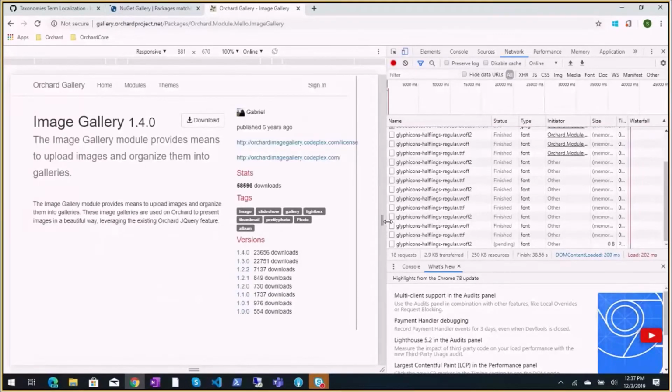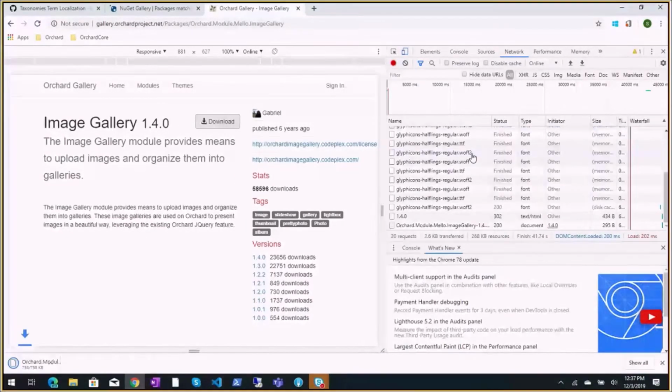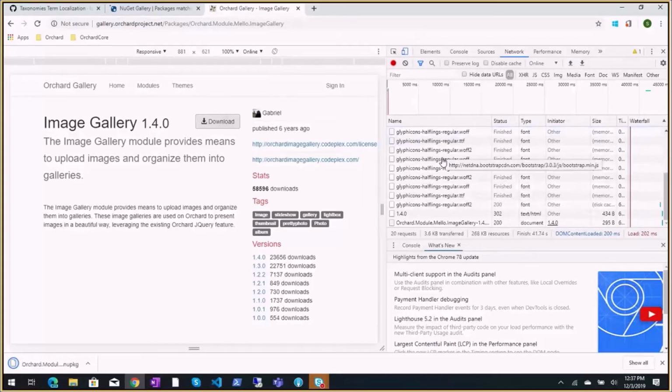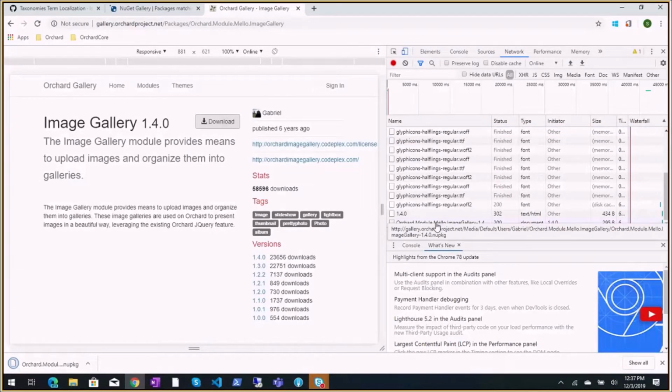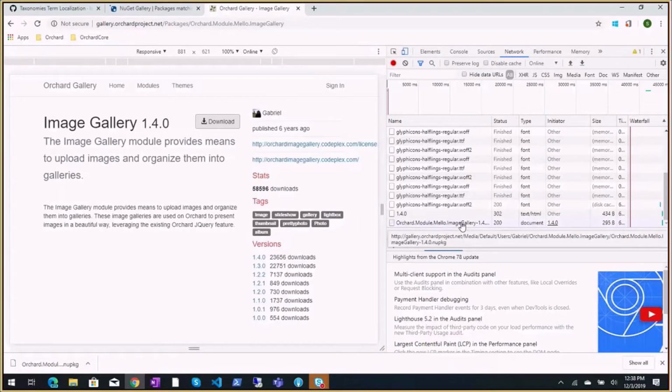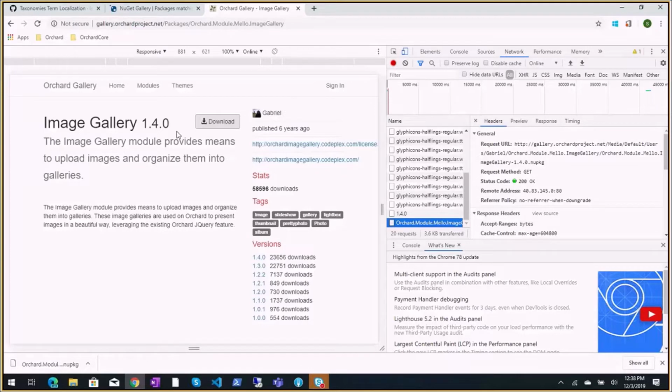Okay, so if I click download, we host a file. I thought we didn't host a file. Okay, we host it, but you see that it's uploaded on the media. So we have two content items, a package and a package version. Package is that, and version is a thing like this that you can download. When you have a package version, it has a media field, and the media field is the NuGet package. So that's how we build this gallery.